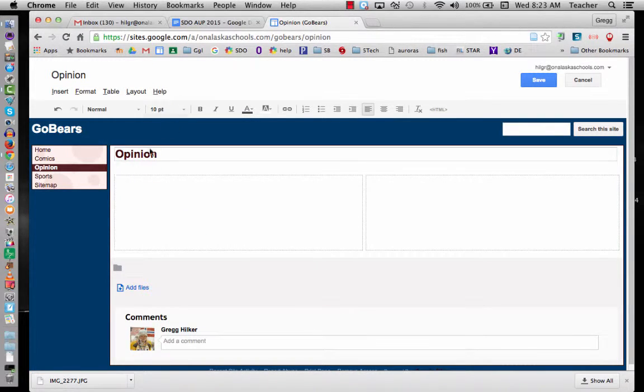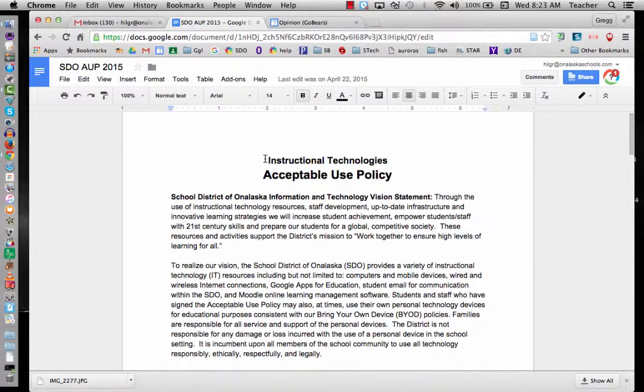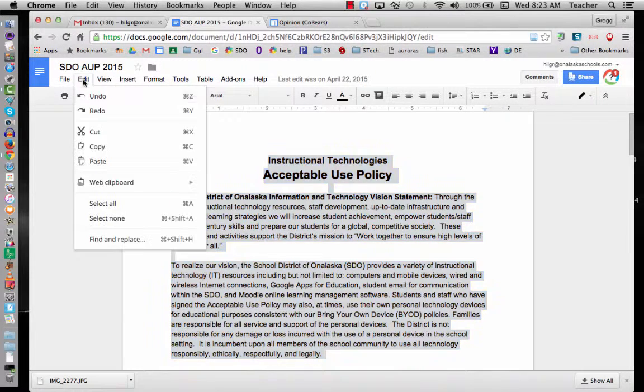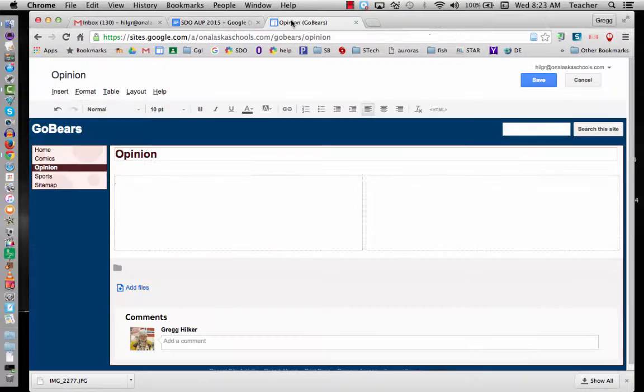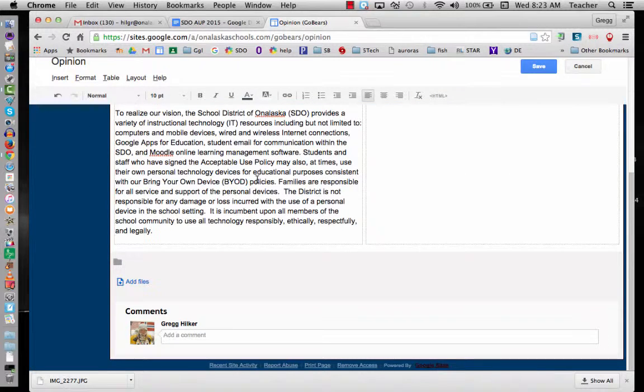And what I need to do is go to my Google Drive, and I've opened up a document that I have there, and copy the material that I want to go over there. So let's say this is the content that I want. So I'm going to select it. I'm going to go up to Edit and Copy, or you can do the Command C on your keyboard. Go back to my website and paste it. So I'm going to go Command V to paste.